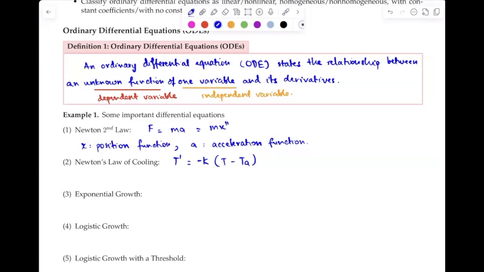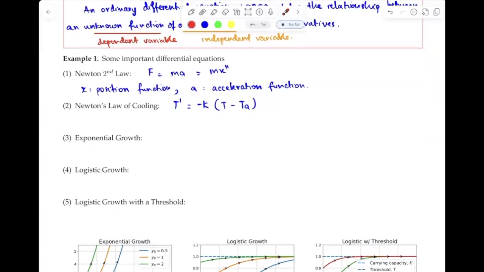So in the morning, you make yourself a cup of good hot coffee, or hot chocolate, and you leave it out in the room for a few minutes or so. Eventually, the hot coffee or hot cocoa's temperature will come down to the temperature of the room. That whole process can be described using Newton's law of cooling. You have a negative here in these calculations because you want the rate of change of the temperature to go down.